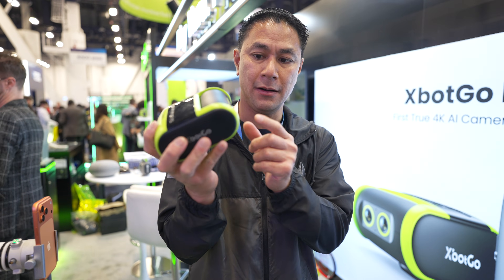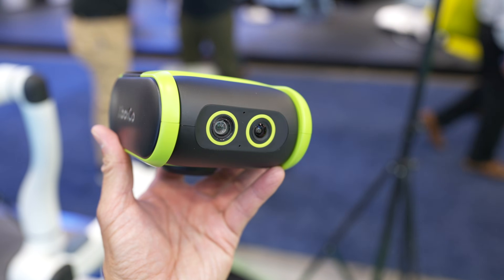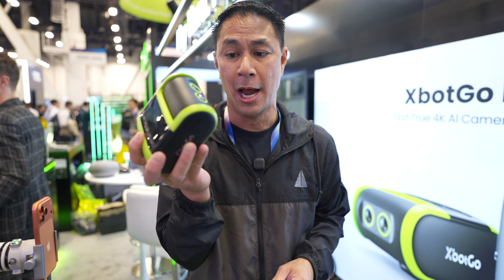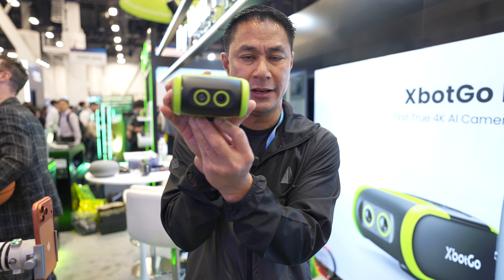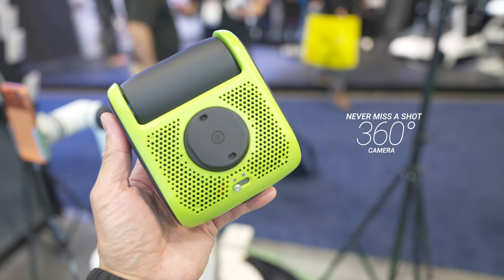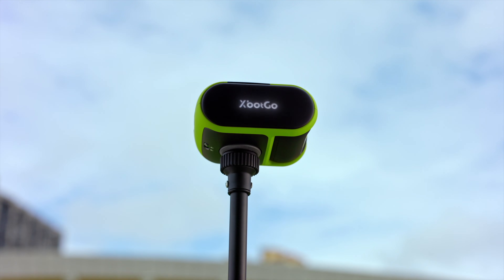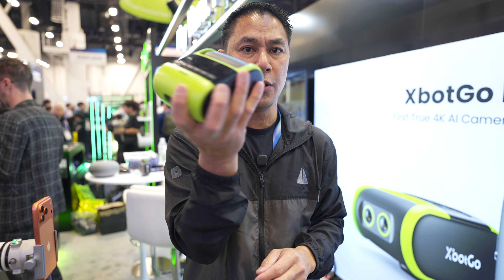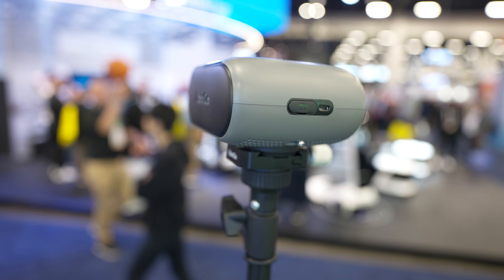When it comes to the camera, we have a 4K 30 frames per second camera right on the front. What's nice is it has a four-hour runtime with a 9,600 milliamp battery, and of course it is 360 degrees. If you post this up and the action goes all the way around, you're not limited to just 180 or 270 — this can go full 360 on the Falcon.